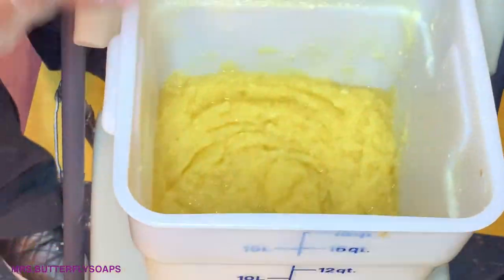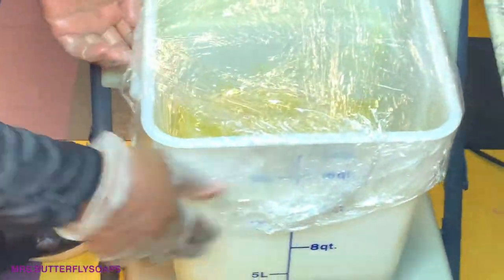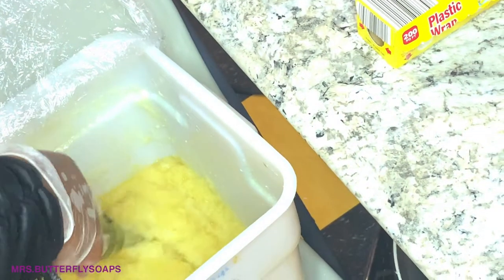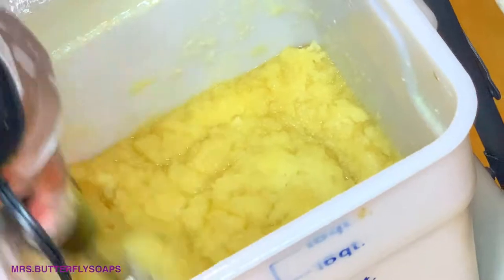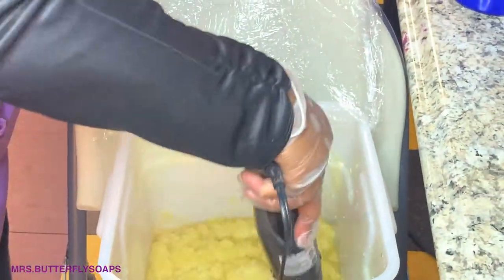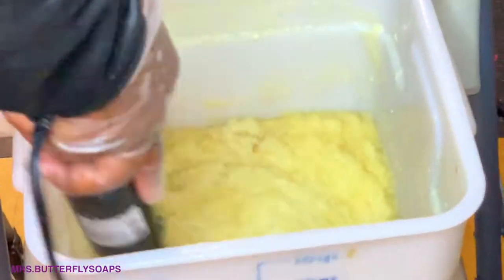You've got to have a strong arm. Again, this is a palm-free formula — it's a little more stiff than the palm recipe. I want to get that heat built up again, make sure it's done. Don't be scared of the process. As long as it keeps rising like this, you know it needs to continue to cook, and you might have to help it along with the stick blender. It's called the countertop stick blending method — no stove. Only when you heat the oil to 200 degrees.